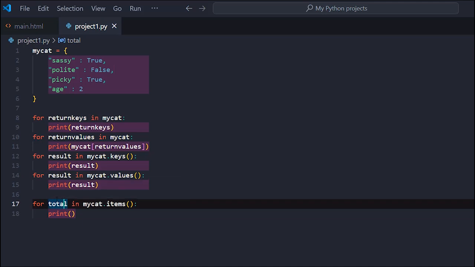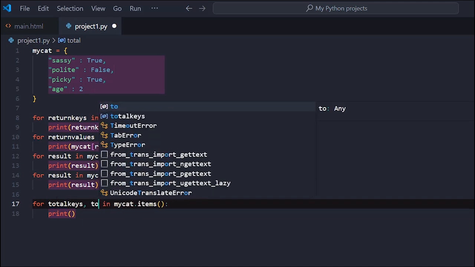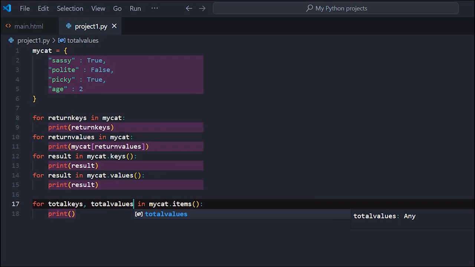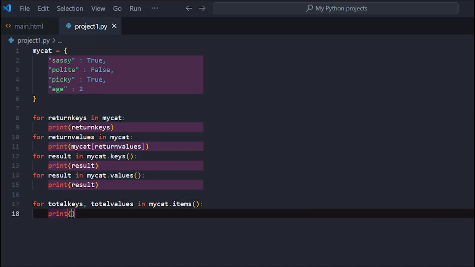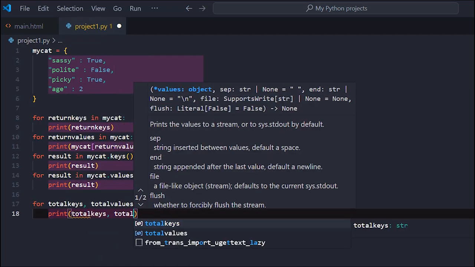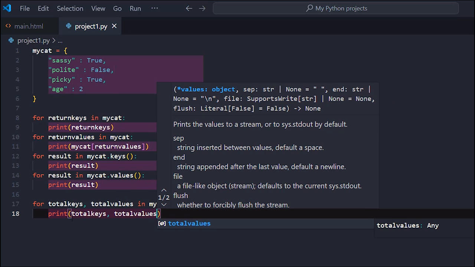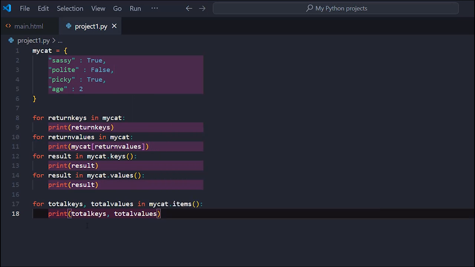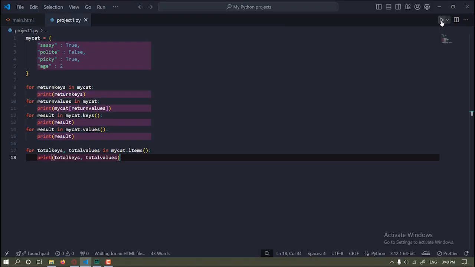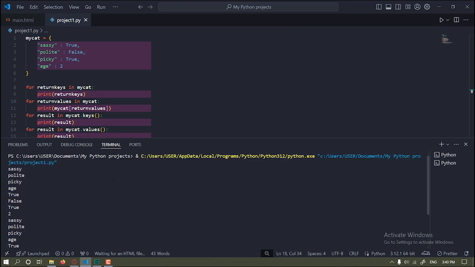I meant to say total keys and total values. So print total keys and then total values, because you want to print keys and values, right? You can't just print one thing. Now let's see how this runs.